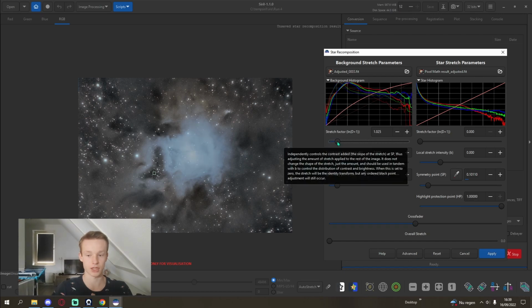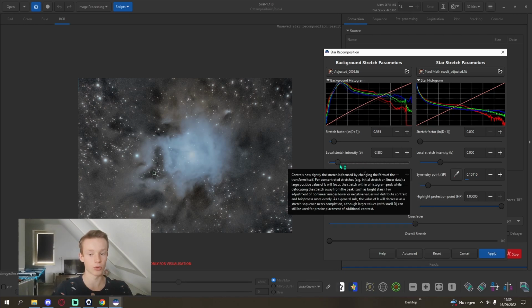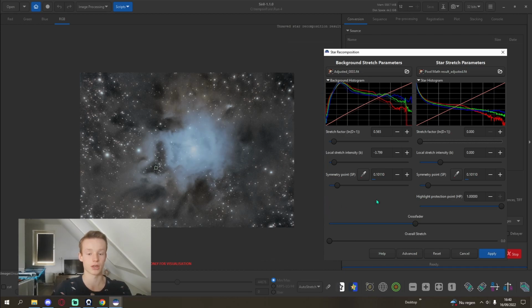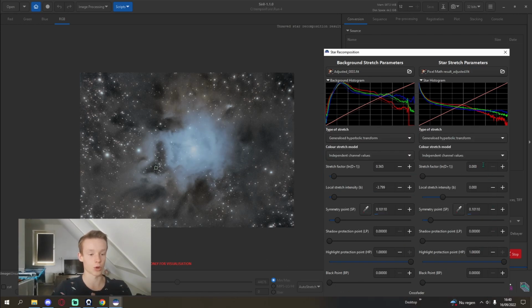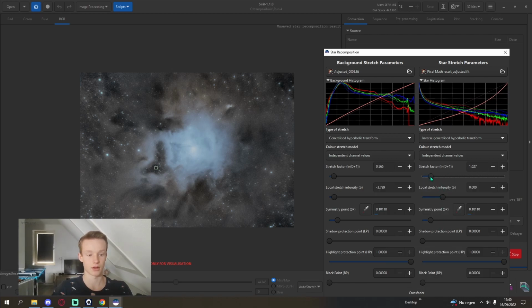Now what I can do is, for example, I can stretch the data in any way I want, a local stretch or a global stretch, anything you really want. I can also process my stars a bit, like this, and you can just tweak it however you want. If, for example, your stars are quite large, like in this image, what you can do is go into advanced, and then you get a lot more options. In the type of stretch, you then want to go to inverse generalized hyperbolic transform, and this will basically invert the normal stretch. So instead of increasing my stars with the stretch, I'm decreasing my stars. You can play around with all of these settings a bit and just find out what works for you.